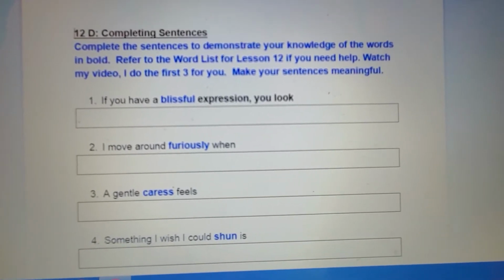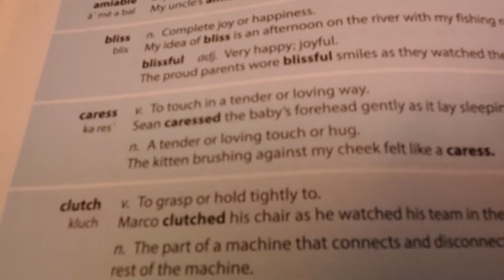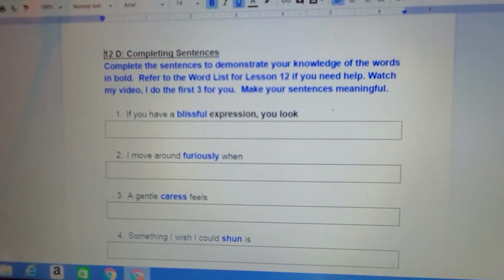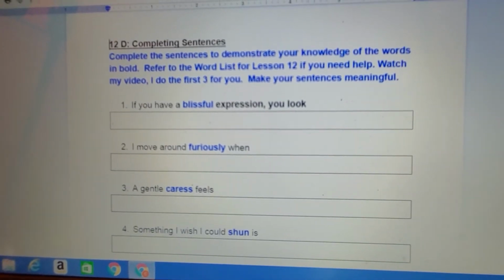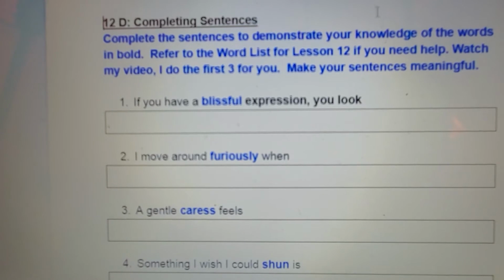Very happy and joyful. And the sentence in lesson 12 says the proud parents wore blissful smiles as they watched their son graduate. Okay. So I guess I could use that. If you have a blissful expression, you look.